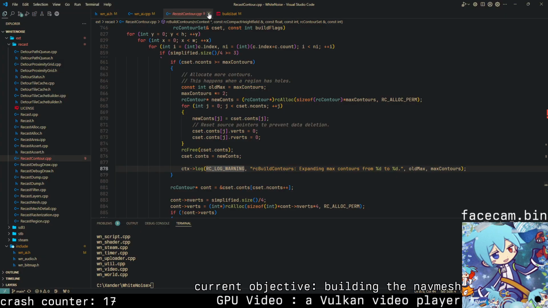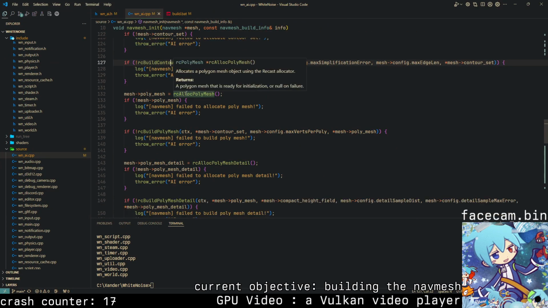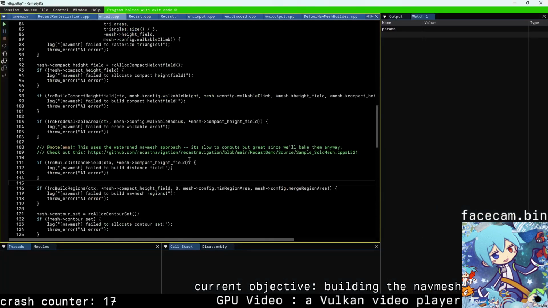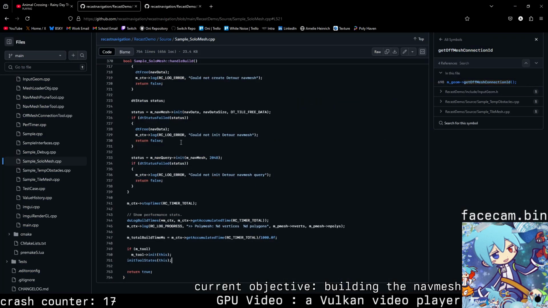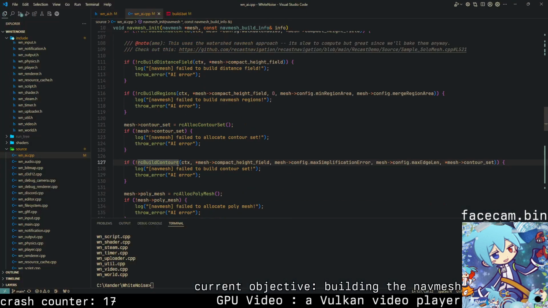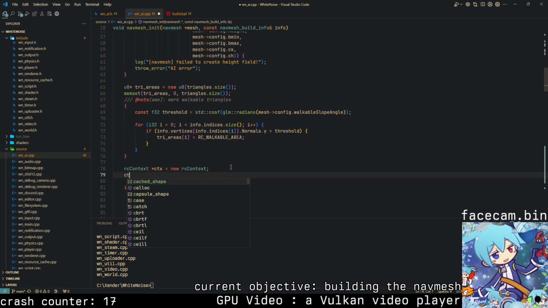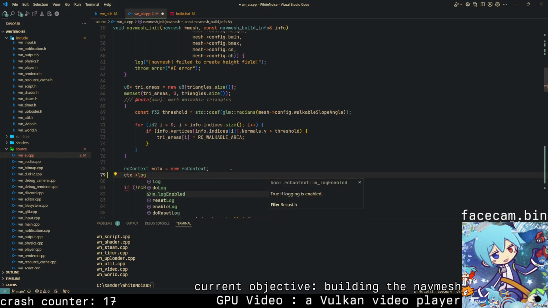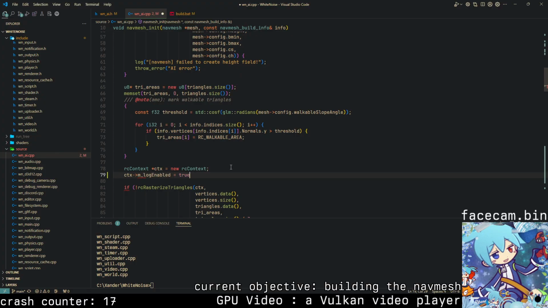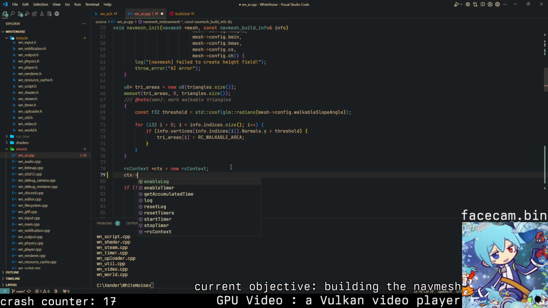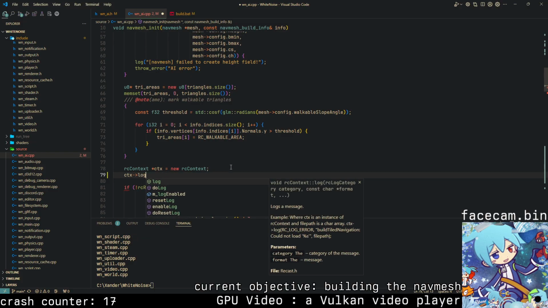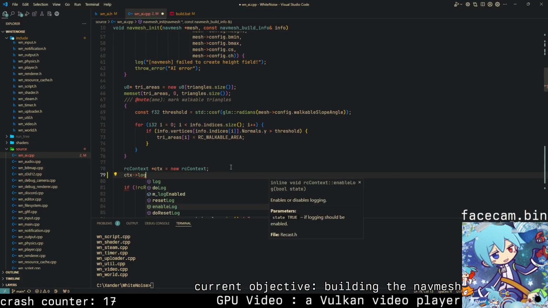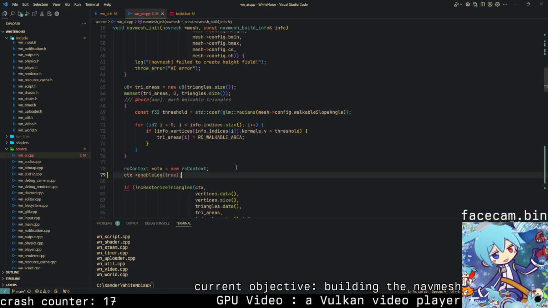CTX log. Maybe you can get errors off of this. Enable log. Set to true.